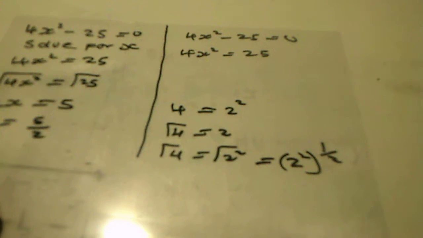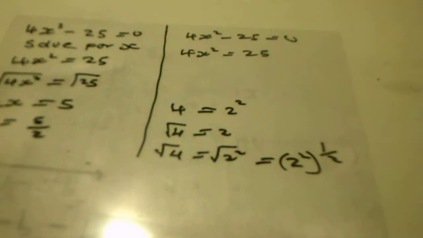In anything that is inside the square root, I can change the square root sign to be half. So what I did here, I just changed the square root sign to be an exponent 1 over 2. So you see now what is happening, this 2 will cancel with this 2, as I'm multiplying 2 times half. 2 times half is 1.